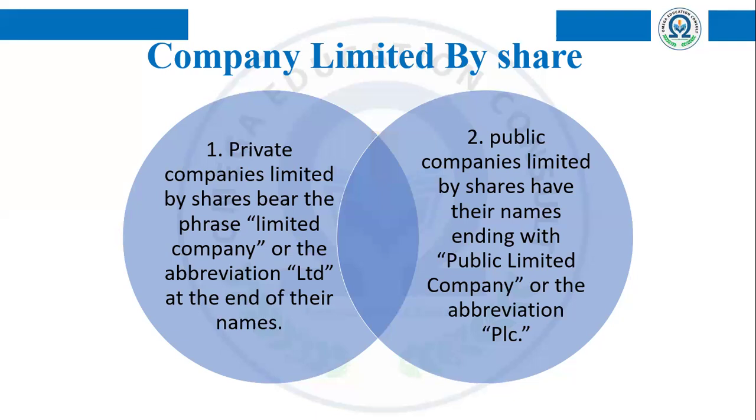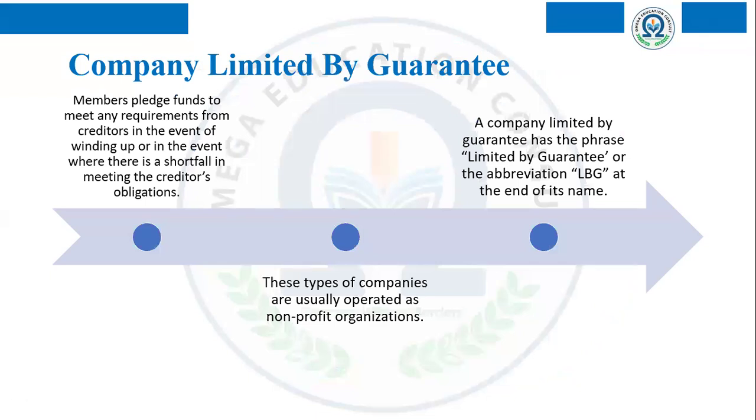Okay, professors, I think we have 4 minutes for our first session before our break. Now let's go to the second one, which is a company limited by guarantee. Before we look at this one, professors, try and search for as many companies as possible that are limited by guarantee and operating in Ghana. When we resume from the break, I will ask that from you, and then we'll continue our discussion. So I think you got the activity. List as many companies limited by guarantee as you know in Ghana.